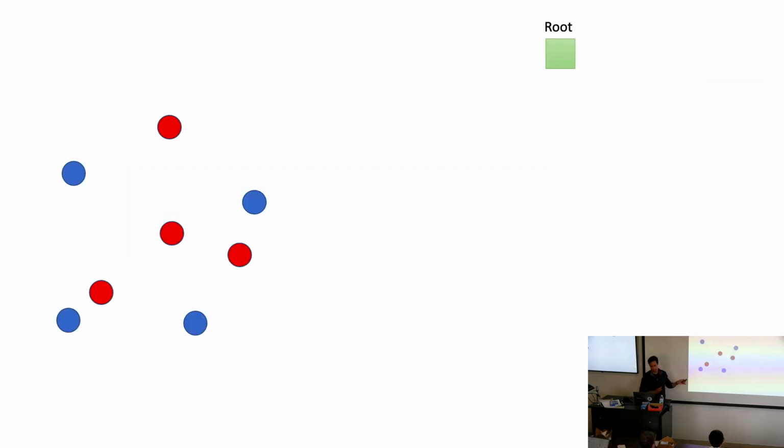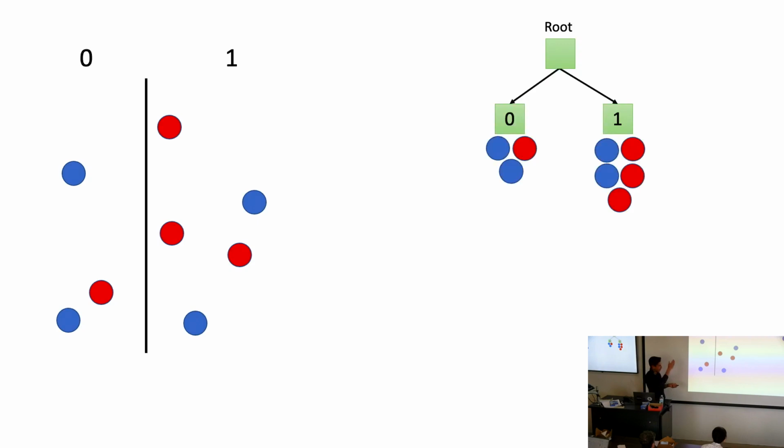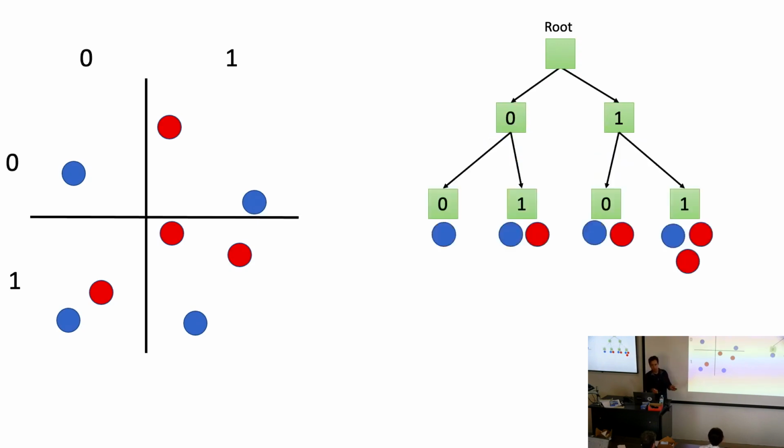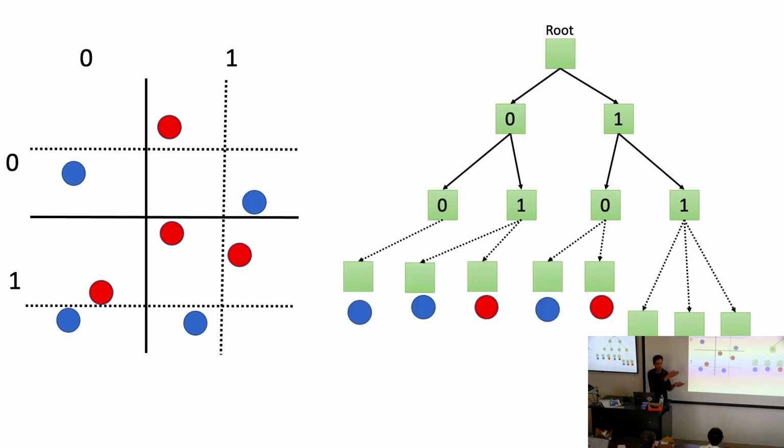I have my points. Let's say I'm in the plane, and I'm going to make a random cut, splitting them in half into like the left side and the right side. And then I'm going to make another random cut and another random cut, and I'm going to keep splitting up space randomly and recursively until every point is in its own leaf node. And now I have my embedding. This point goes to that one. This point goes to that one down there. I should have labeled them so it's clear, but maybe that would have been too many labels.